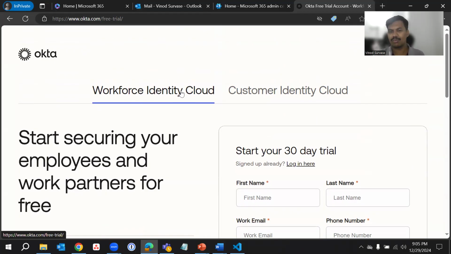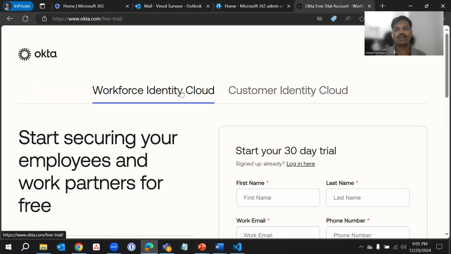And so I'm going to talk a bit about these two options: workforce identity cloud and customer identity cloud. So what are each of those? Workforce identity cloud is something which is used across organizations. Let's say I wanted to sign up for this platform, and I do sign up. I will do my POC. I will test capabilities, and then I will make a decision whether I want to go with this platform. And then I will bring the enterprise version of this platform, right? So as soon as I sign up and start exploring and using this platform, I would use it for the whole organization specifically.